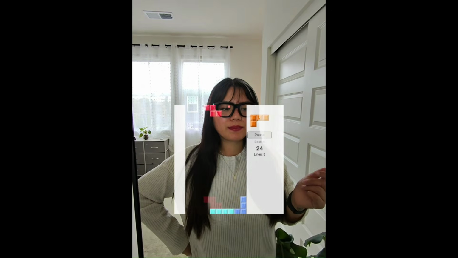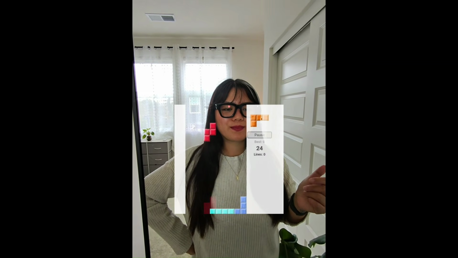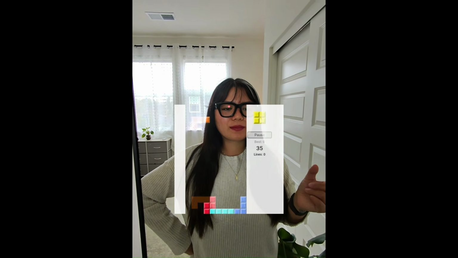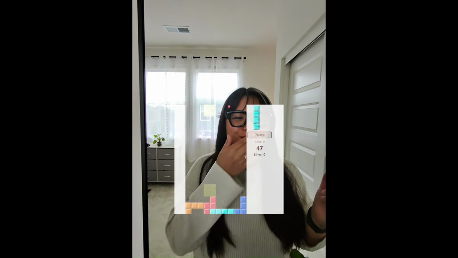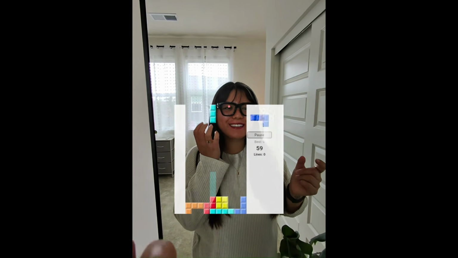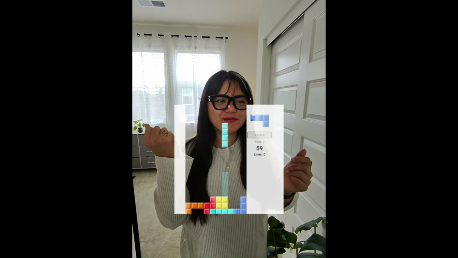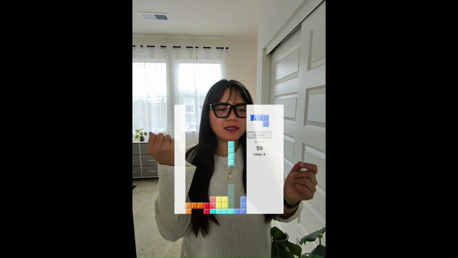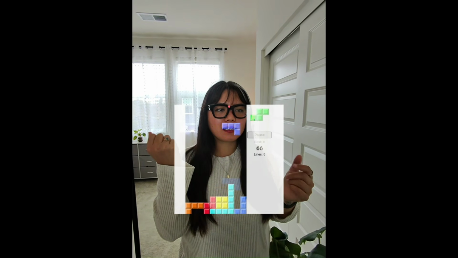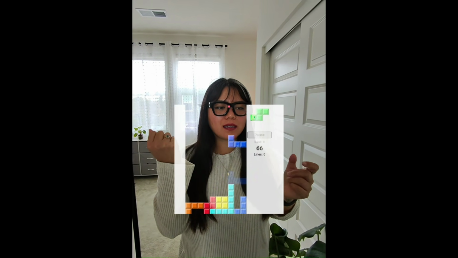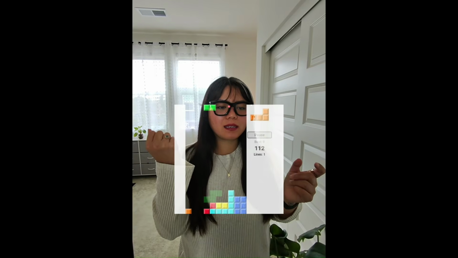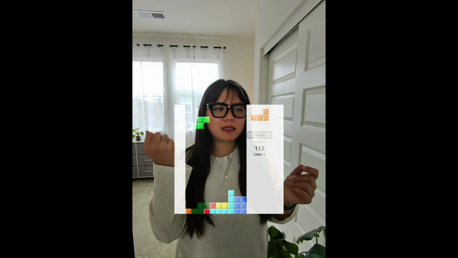I tried the Tetris app, and I think that this is probably the best demo that I tried. The controls felt really natural for the most part, except I keep forgetting how to turn the pieces. But in terms of applications for the Meta displays, I think the Tetris web app is such a perfect fit for these glasses.